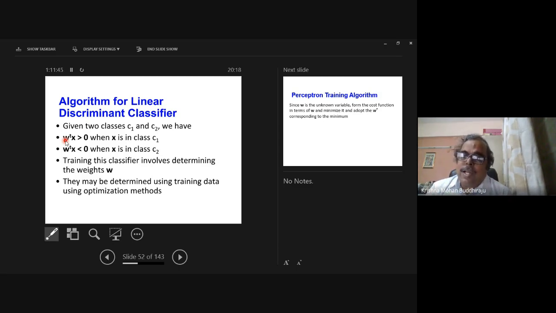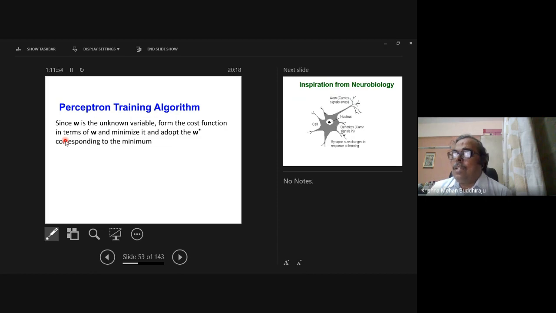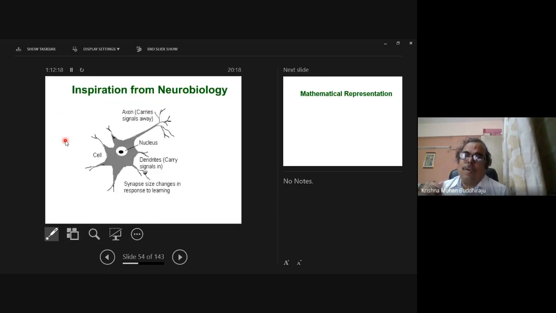So this is when the data is linearly separable. Now this kind of classifier derives from the model of the processing element in the human brain called a neuron. The neuron is studied using its computational model called perceptron. Perceptron was supposed to be able to model a single neural element in the human brain.